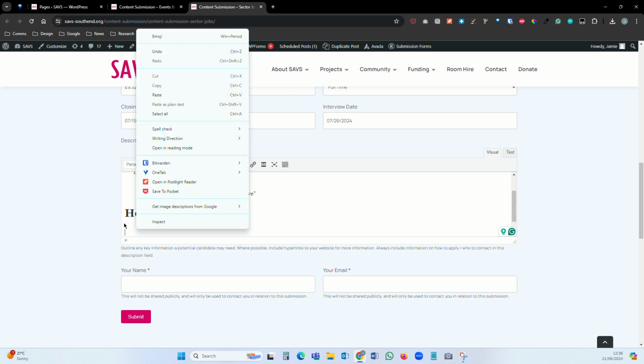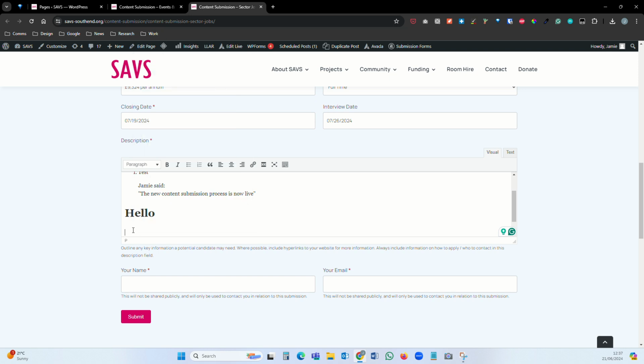The reason for this is if you paste the content as it is, it can bring over formatting from your website, from the Word document, or from any other sources, and this can interfere with the formatting of the SAVS website and the SAVS app. And when an interference takes place, it can make your content unviewable, it can cause the content to not display at all, and it can make it look very messy, and it won't get through the moderation process, so it can significantly delay your content coming through.